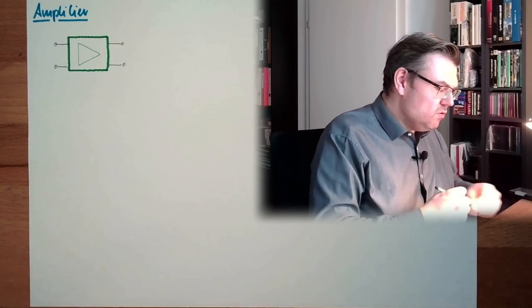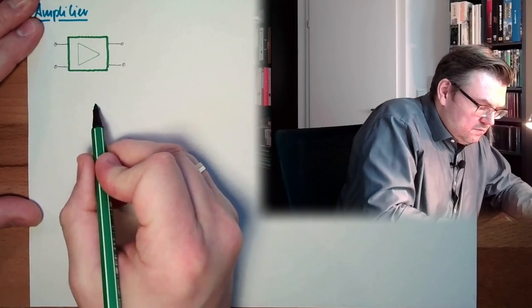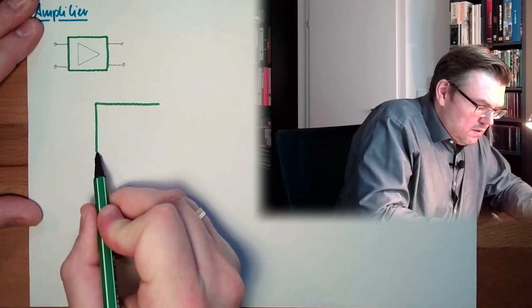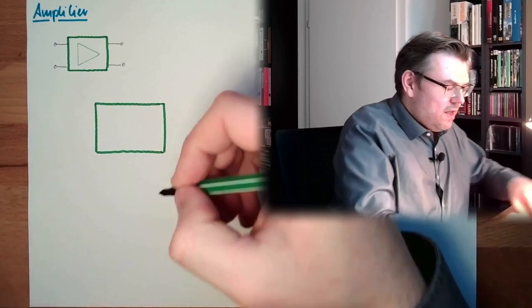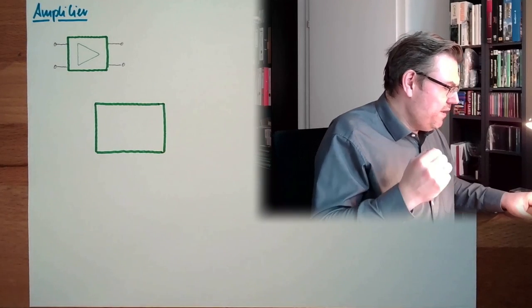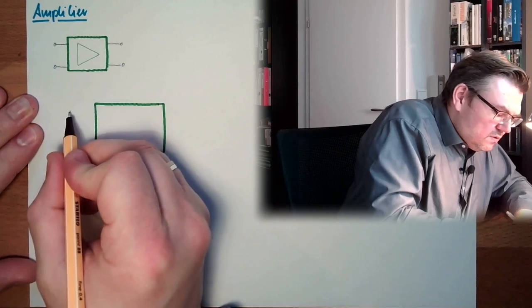This was our amplifier. Well, we can think about that amplifier by an input controlled source. So, for instance, here is my amplifier. The input, I can always think about an input resistance. So, here is the input.